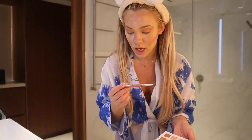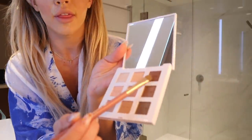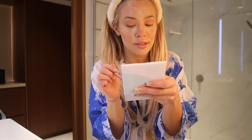Once I have done that, I am going to use a smaller brush. This is a BH Cosmetics brush and it's just a little flat brush. I'm going to go in with this brown color, which is called Iced Coffee. I'm going to do near the base and bring it out a little bit, and then also push it up into that corner.